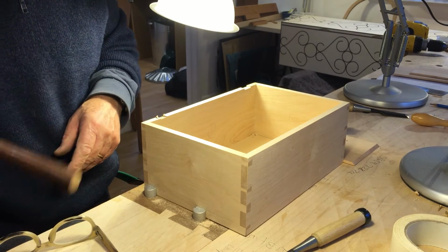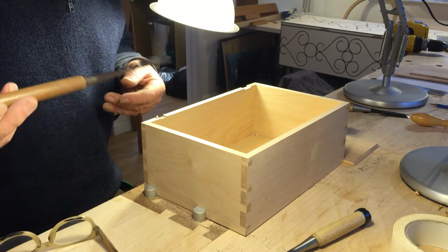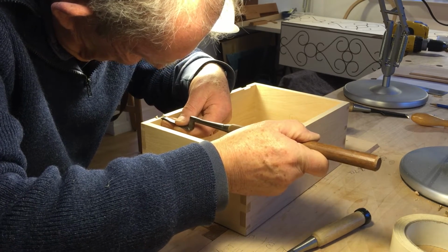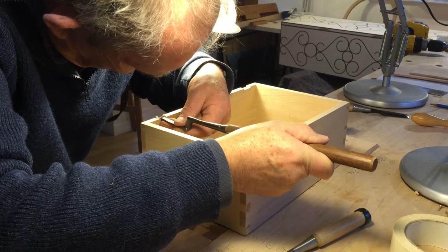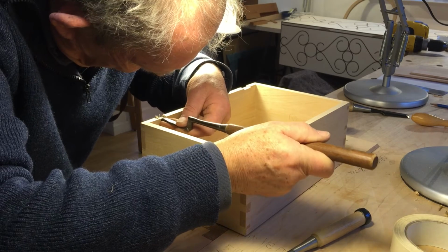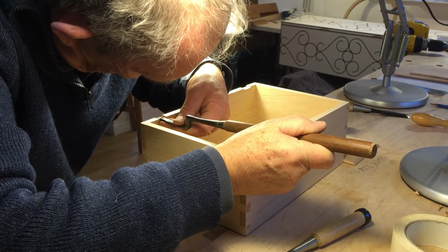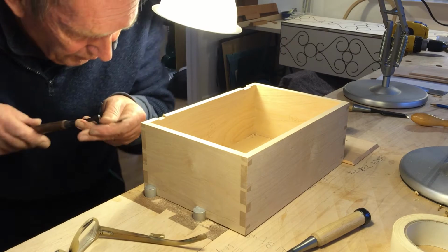those of you who know me know that I don't like having many tools. I minimise the tools. So for the tool nuts among you, it's a cranked paring chisel. It just enables me to pare this side, but be over that. There we go. Got to see that line then. I'll come from this side now.